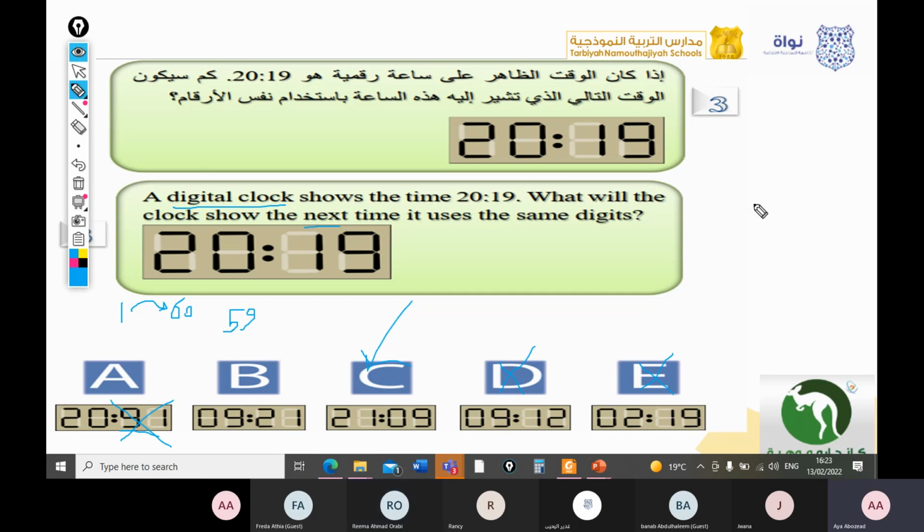E is false. You know that the day starts with 0 and 0, when we see 12 o'clock at night. And after that, it's going to be 1 and 2, so this is in the dark. 1, 2, 3, 4, 5 till 12. This is when we have the last session in the school. After that, it's gonna be 13, 14, 15, 16. So if you have a 20 and you subtract 12, it's gonna be 8. So this is 8 o'clock.